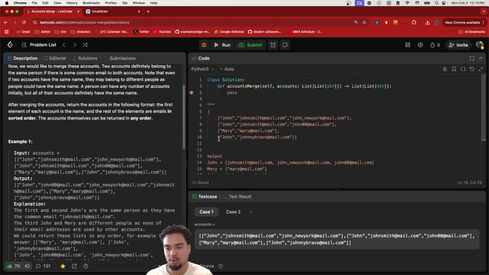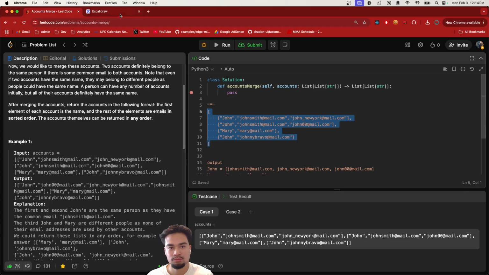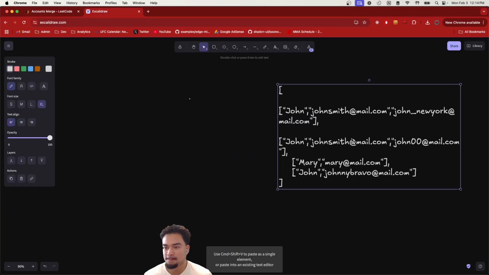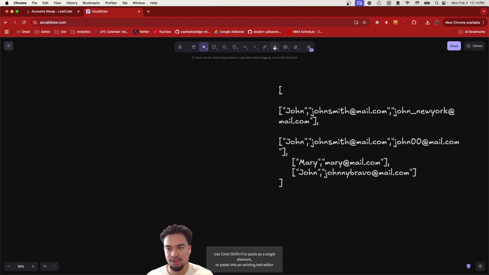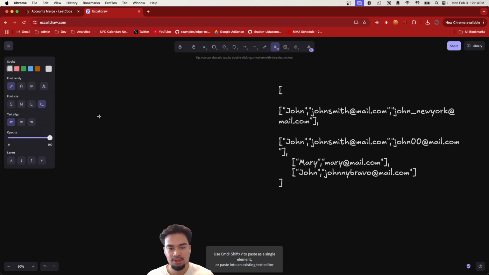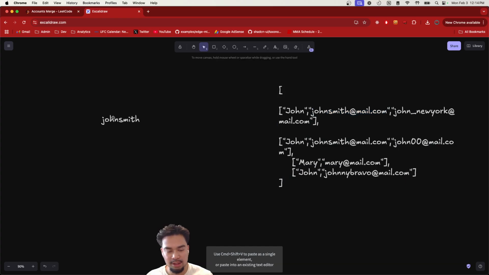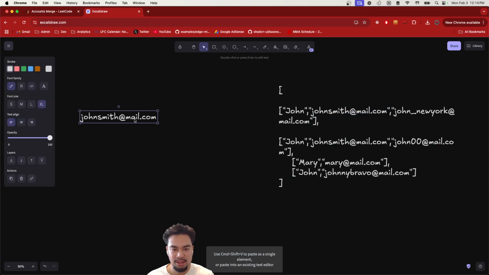So how is this a graph question? Let's look at this as a graph and go through these emails one by one. We're given these four accounts, and let's start building this graph, and then you'll see why it works. Let's say we have John Smith at gmail.com.